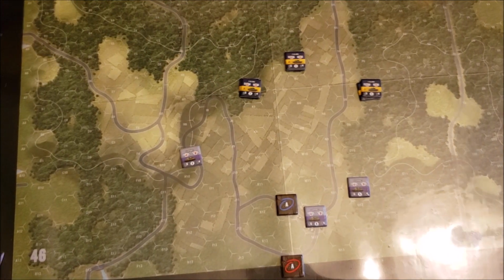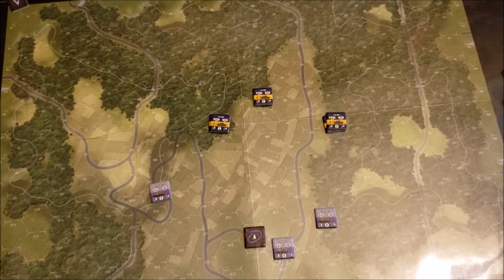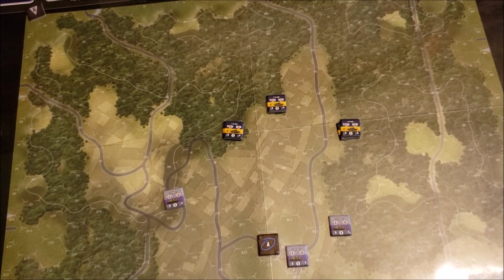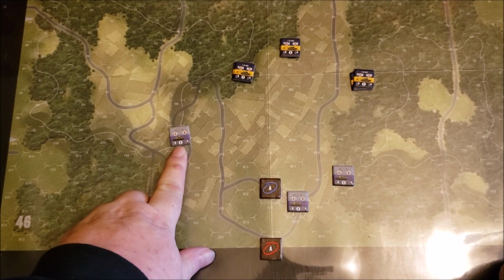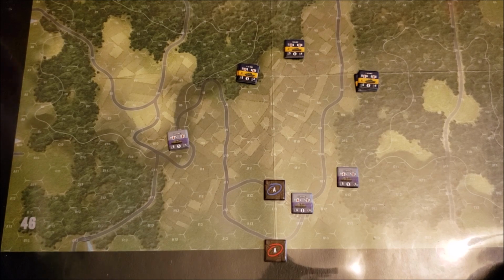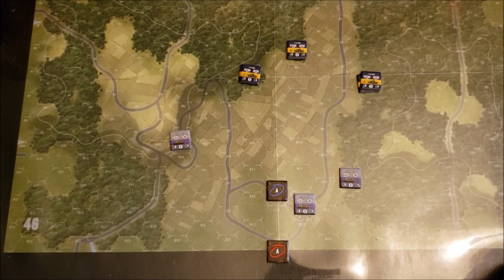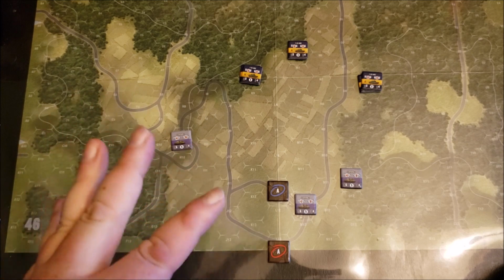All right, so there's two ways you can approach it. Well, not really two ways. What you do is you decide on a hex, a unit, or a stack that you want to try drawing the orders for first. So let's say we want to draw orders for this unit right here. All right, so you pull a card. First of all, you determine if you're within line of sight of anything, or at least this is what I do, because that does make a difference.